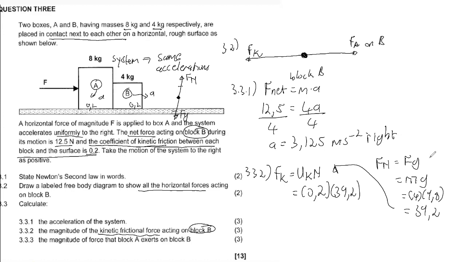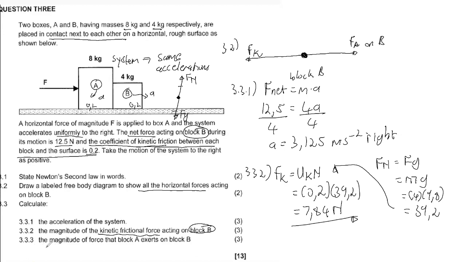So we'll say 0.2 multiplied by 39.2. Here we were just trying to figure out the normal force so that we can substitute it in here. When we multiply the two, this gives us 7.84 newtons, and this becomes your kinetic frictional force. Whenever it comes to calculating the kinetic frictional force, when you are given the coefficient, the first thing you have to do is find the value of the normal force. Then you can substitute it in to get your kinetic frictional force. That is always the trend with these questions.